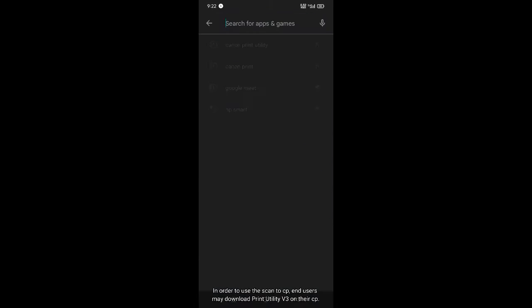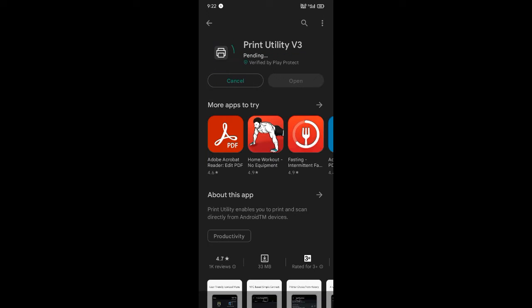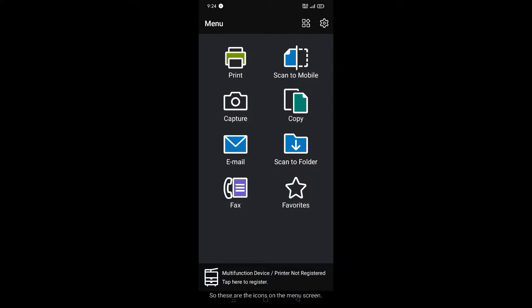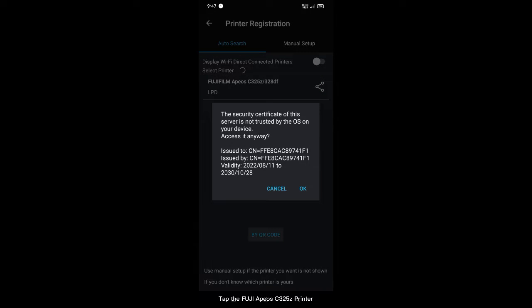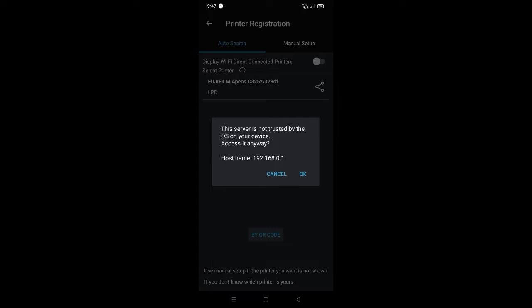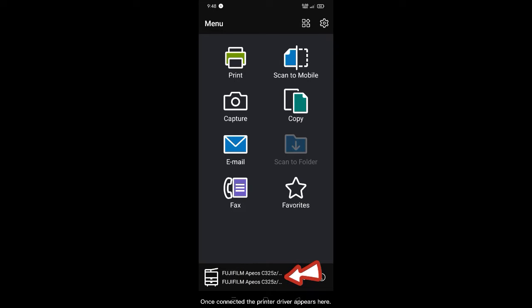Performing Scan to Smartphone. In order to use Scan to CP, end users may download Print Utility v3 on their CP. So these are the icons on the menu screen. You can tap here to register the printer. Tap the FUJI Apeos C325z printer. Just tap OK here. Once connected, the printer driver appears here.